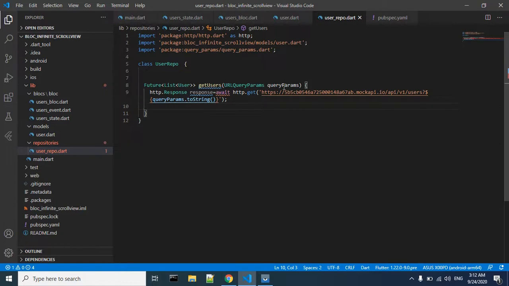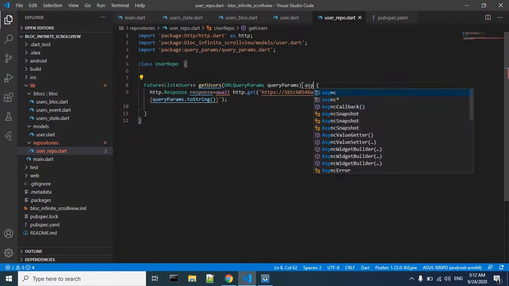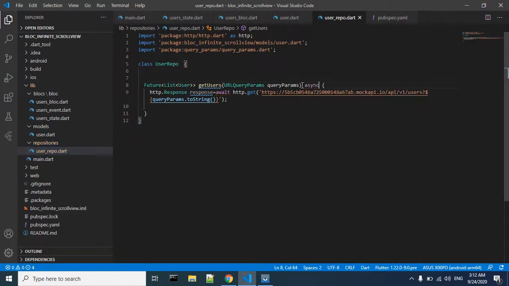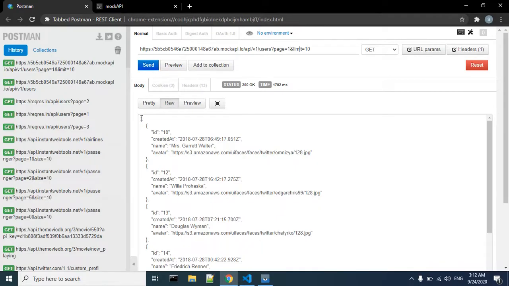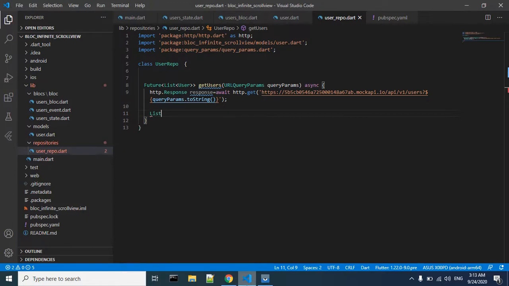So right now we're going to make this method asynchronous. We are getting this data in the format of a list, so we need to convert it to a list.